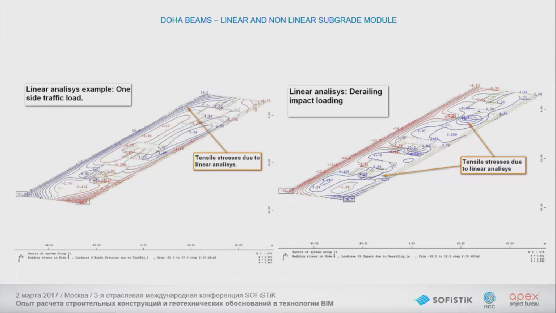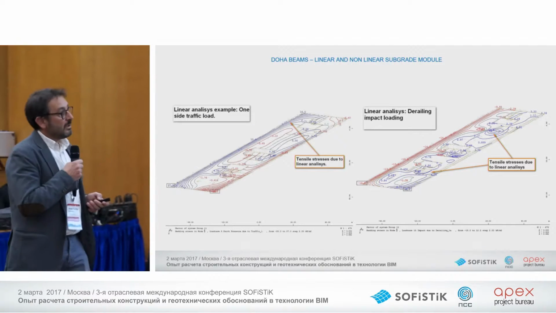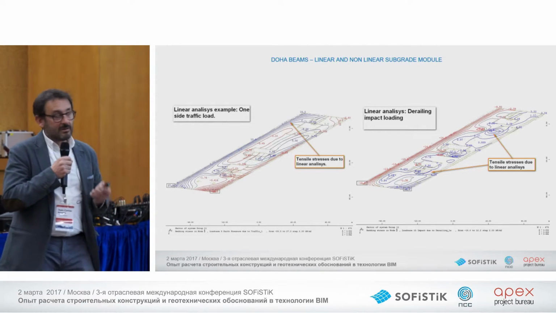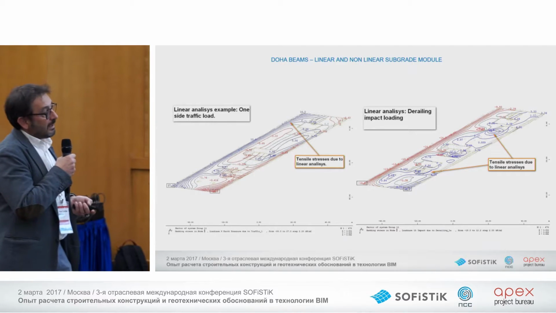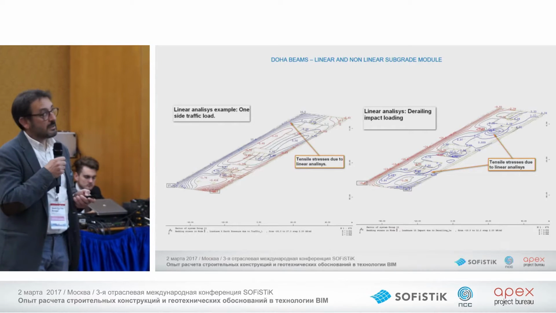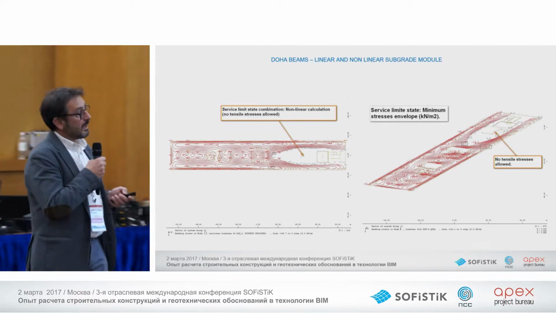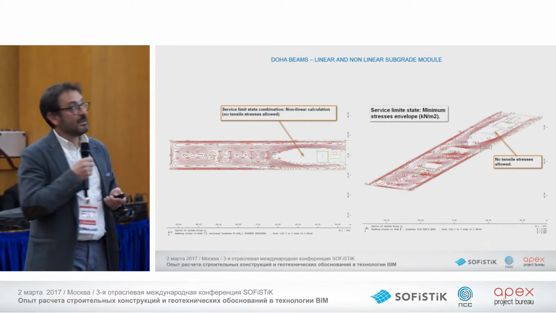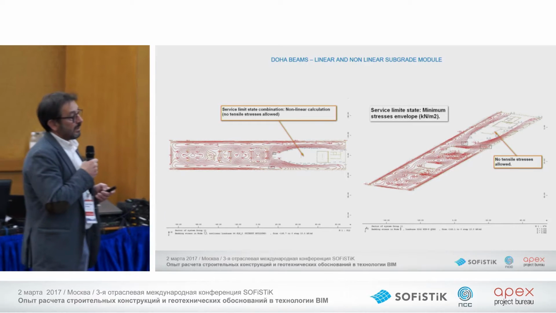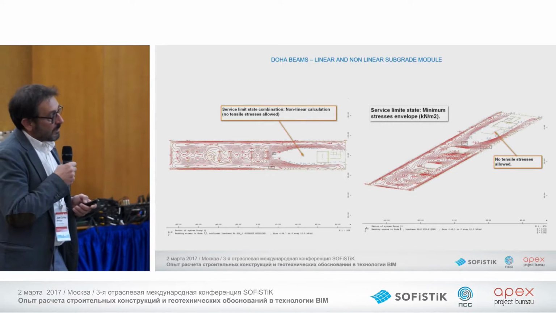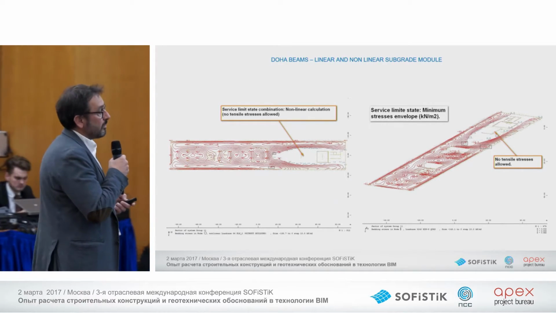Or, for example, the consideration of nonlinear support in a foundation slab with compression and no tension. If you use a normal spring in that kind of support, you get wrong results. You have to discover that there are wide areas without tension, and that is only possible with a nonlinear subgrade reaction modulus in your model.